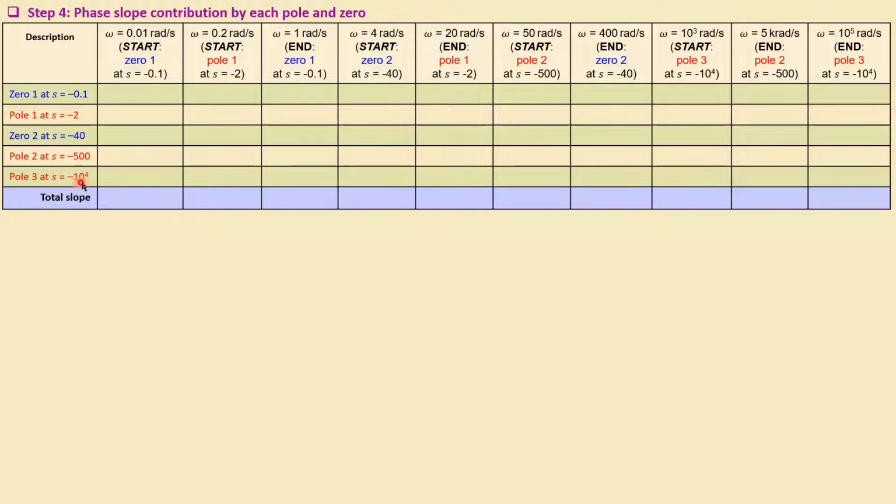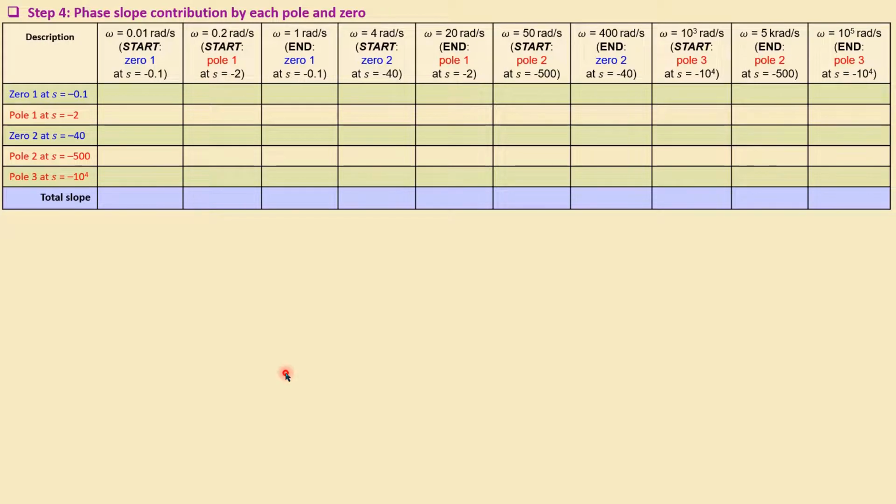Now for the final one, the 10,000 will be 10 times smaller, so 1 decade smaller, 1 decade larger, so it is then 100,000. So you can see we have several frequency points where we now also determine the slope for each case.